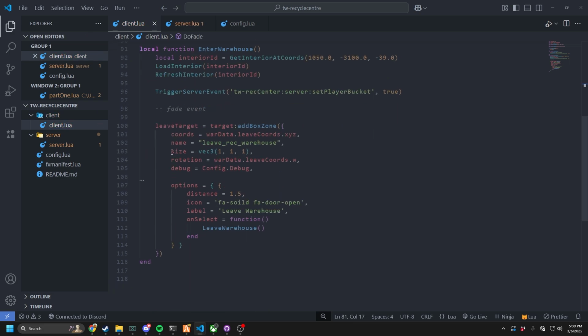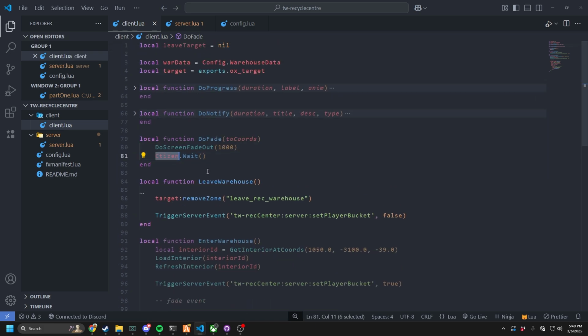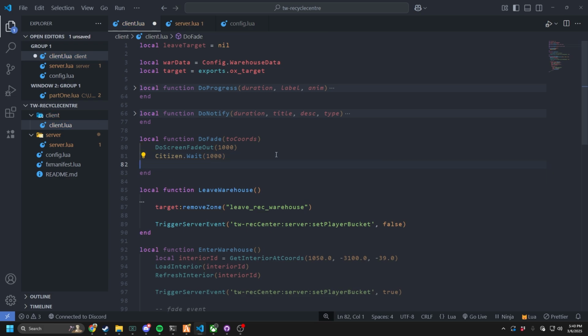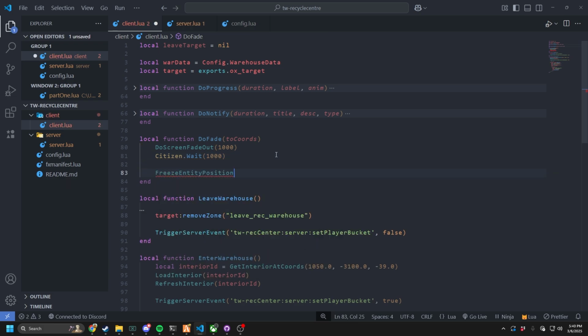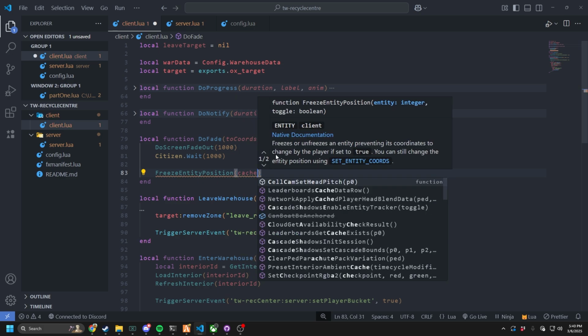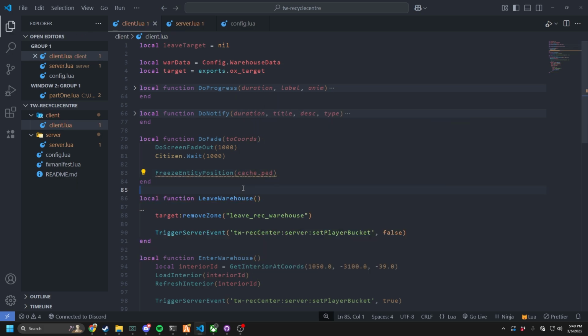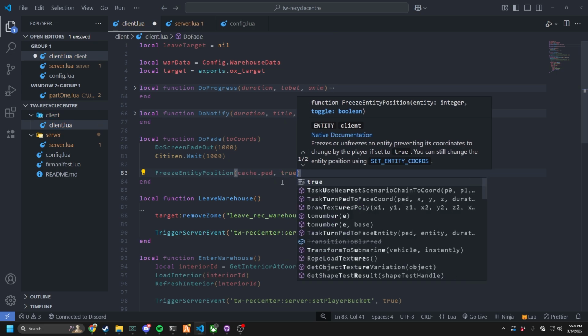Either Citizen or just a regular wait should work. Oh, spelled it wrong. Citizen.Wait. We're also going to wait 1000, and then we're going to freeze entity position, which is just cache.ped, true. We're going to use ox_lib's cache.ped.